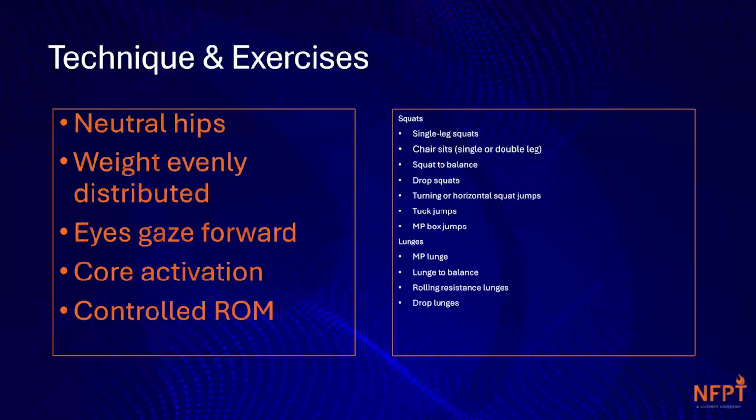So, first of all, and we'll start in more of a regressed modification, you can be doing single leg squats. This is great for developing balance, and it's also for helping out those stabilizer muscles, so the glute medius and the adductors. You can also do chair sits, where the client just sits down to the height of a chair and then stands back up.